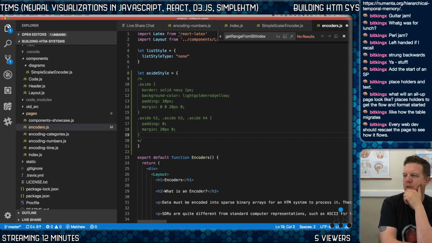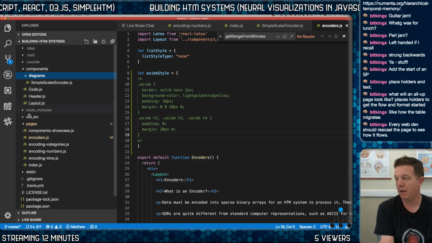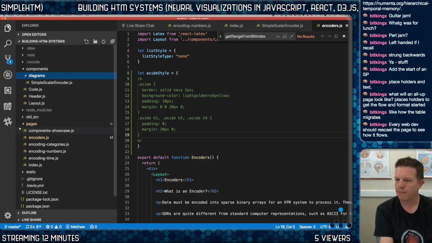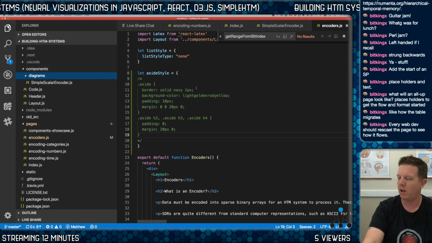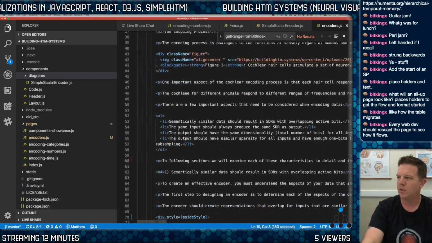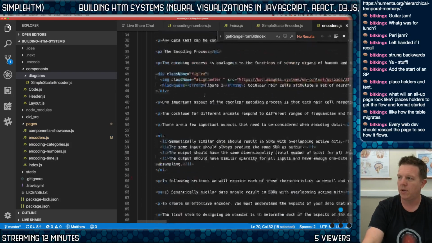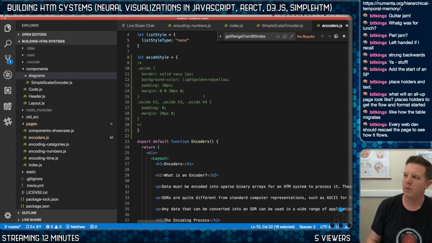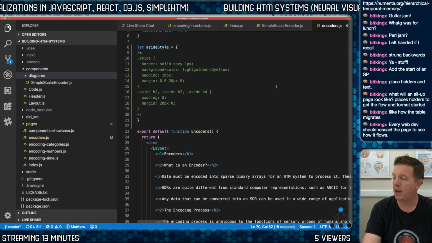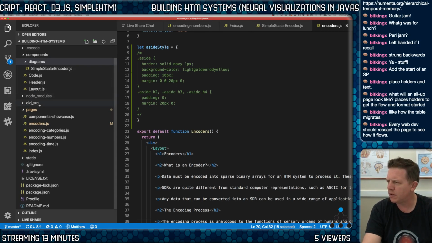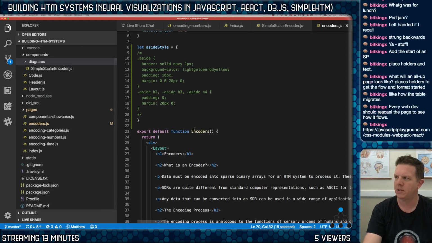I almost feel like this would just be easier putting it in a CSS file, but I haven't created a CSS file yet. Anybody doing React out there know what the pattern is that I should follow? All I want to do is apply this CSS to a div here. I could just do it by saying class name equals and then put this CSS somewhere that it's loaded. But I'm not sure if that's the React way to do it or not. And if I did that, I'm not sure where I would even want to put the CSS, because it seems like React might not have a place for it. I know I can just do an aside style.